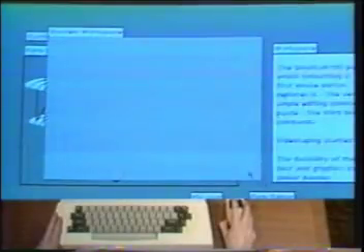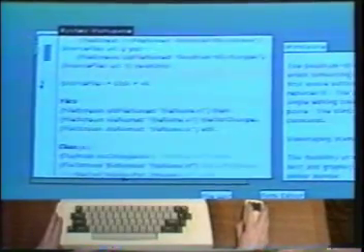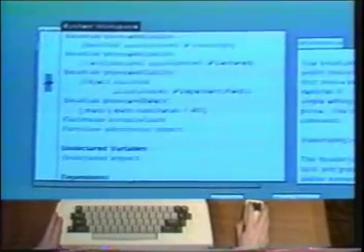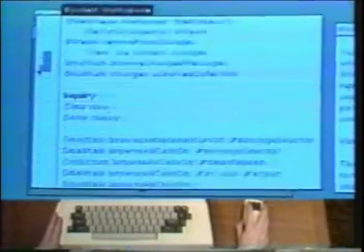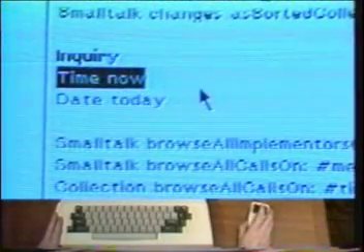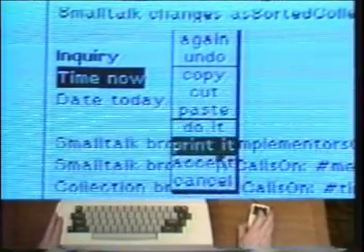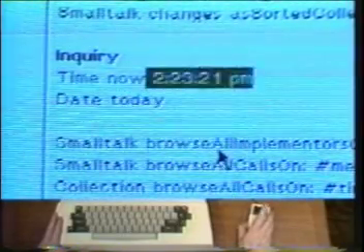It contains useful Smalltalk-80 information and expressions. A special menu at the left of the window allows us to scroll the information that appears. Smalltalk-80 expressions can be selected and evaluated in order to obtain new information. To evaluate the expression Time Now, select it. Press the second mouse button and select the command Print It.